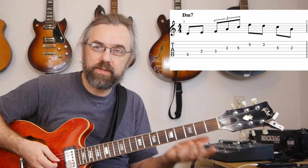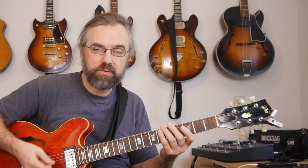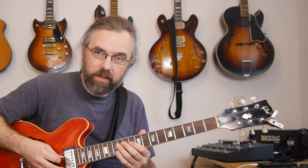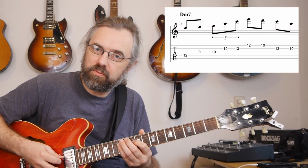then for this D minor part, I can quite easily just alternate pick everything. If I'm playing it up here, then it just makes a little bit more sense to make use of a slide.